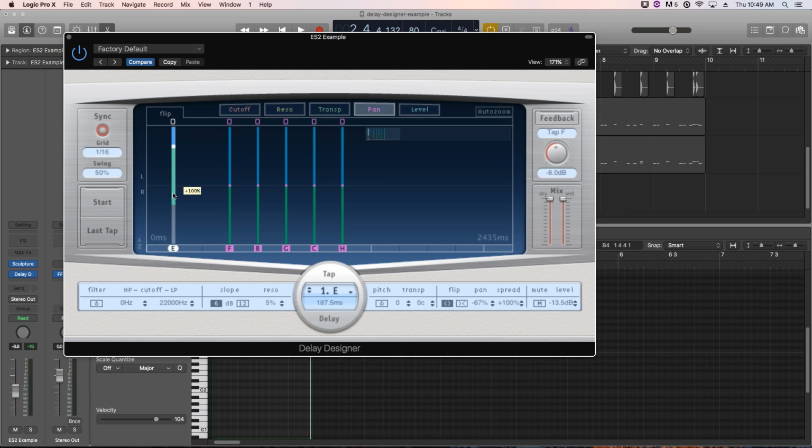In addition, you can adjust the stereo spread of each tap by clicking and dragging on the blue or green bar. So this is nice if you want to pan a tap left or right, but narrow the stereo image and make the pan localization of each tap more isolated and more focused. So I've played around with the panning of each tap. Let's check it out.